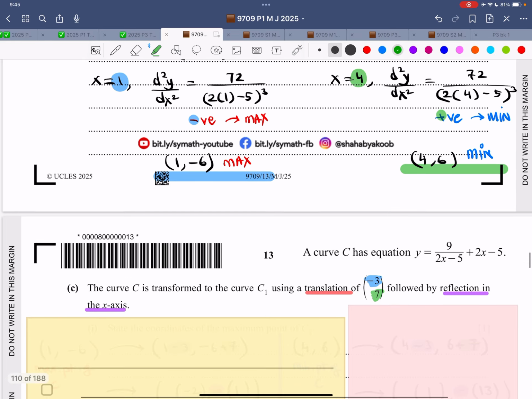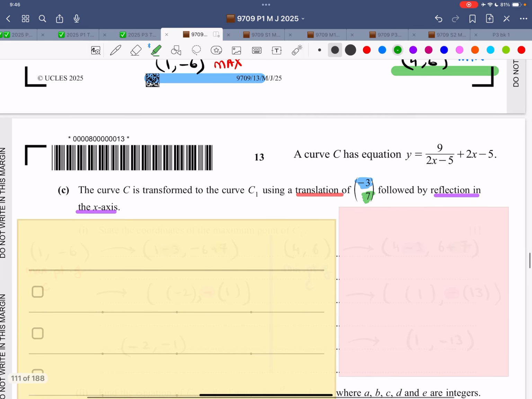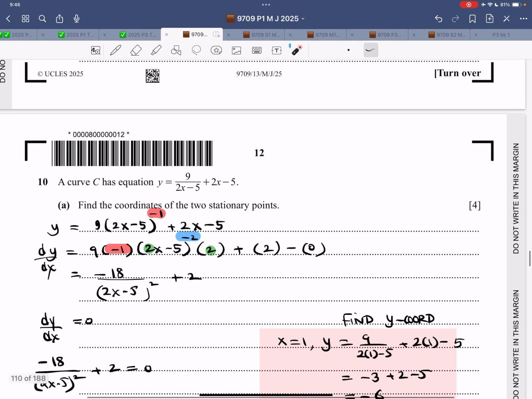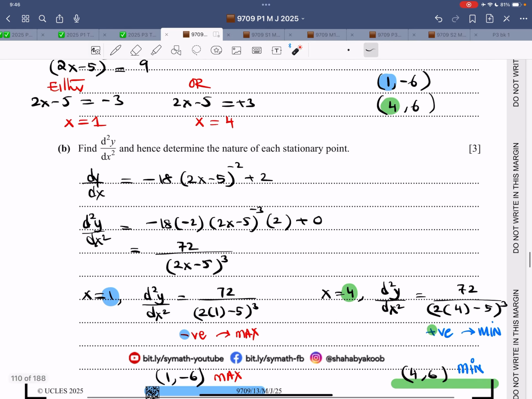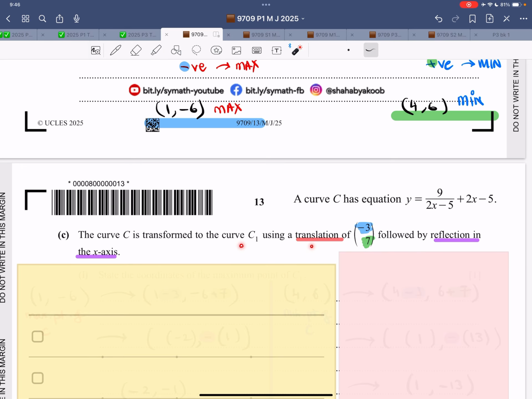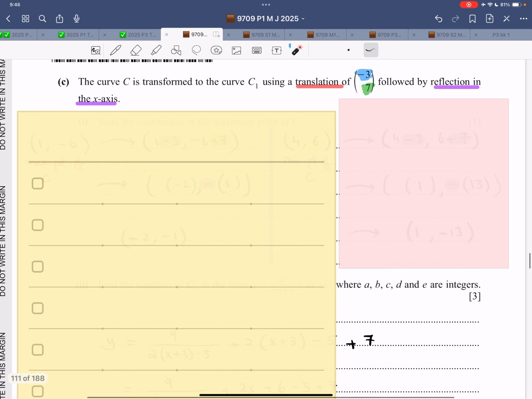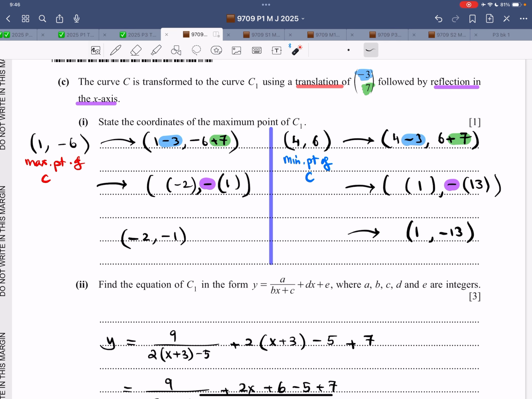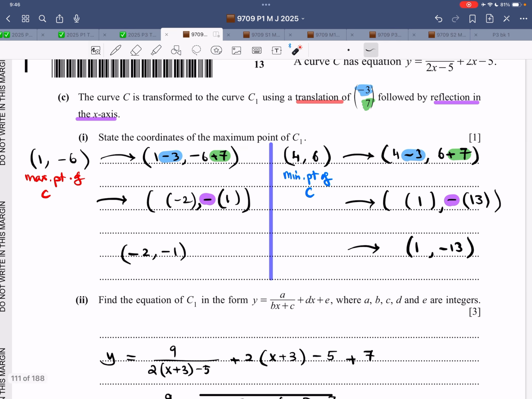And then over here, this one was a very nice one, even though it's for 1 mark and maybe like 2-3 marks a hit. So this is transformation. It says over here, the curve C is transformed to curve C1. So the original curve is C. It is transformed to a curve C1 using a horizontal translation, a vertical translation, followed by a reflection in x-axis. So now, how do we show this? First of all, they are asking this thing based upon the maximum.